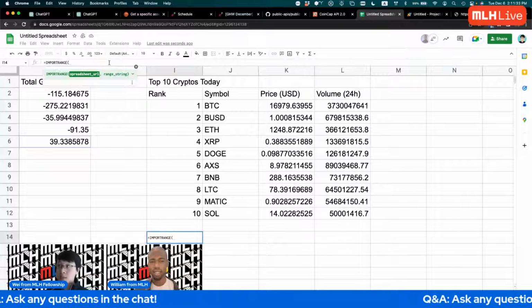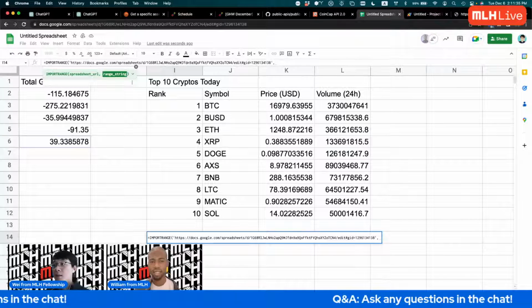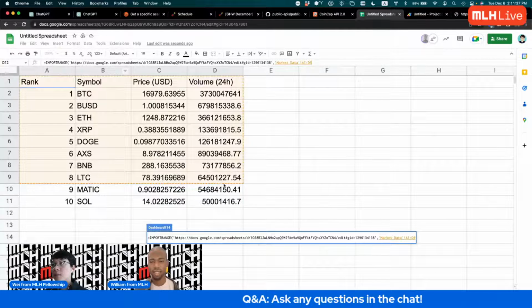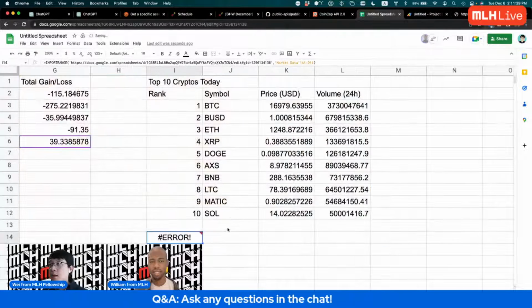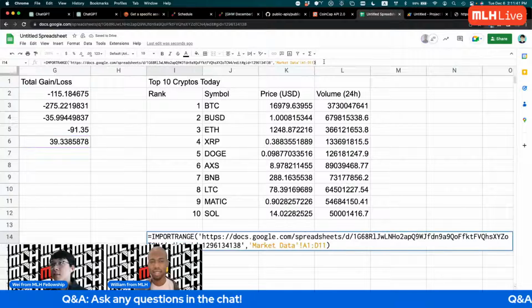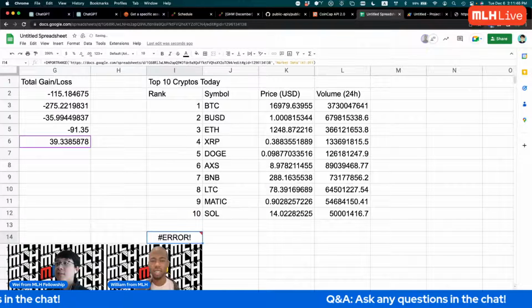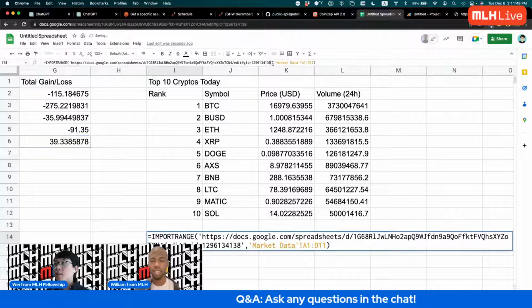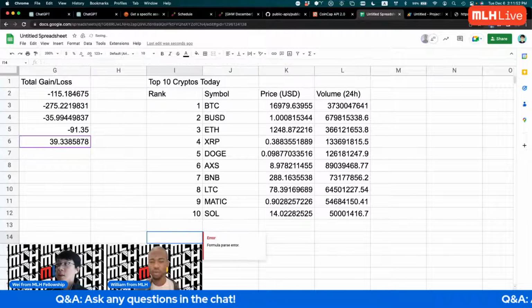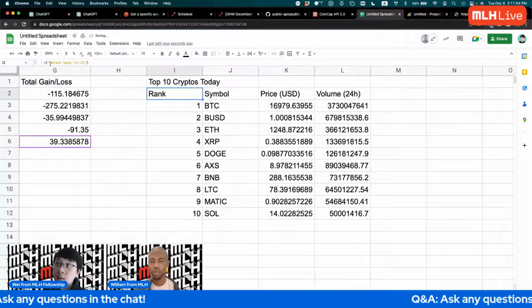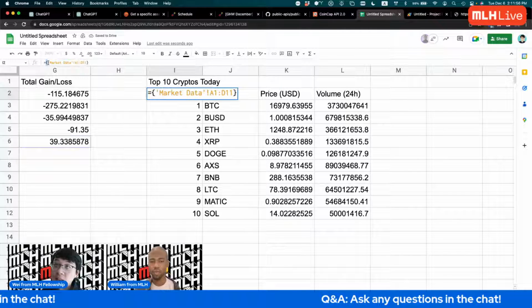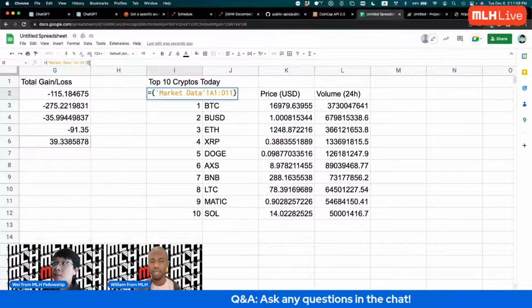And provide this URL, and we can select the same range, and yeah, we get an error. You've gotta put the URL in quotes. Gotcha. But yeah, we get the idea. So that's another way to do it. But this is much simpler. I love it. I've never used this before, but I'm gonna use it in the future.